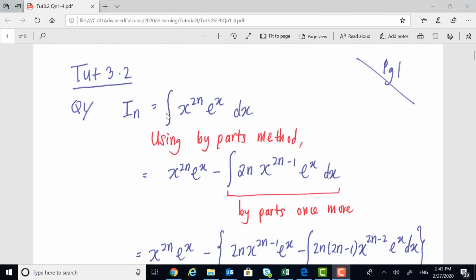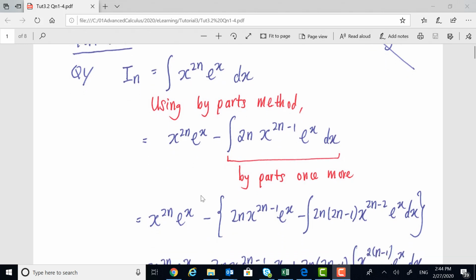In doing by parts, we have to choose to differentiate one term. I choose to differentiate this, and then to integrate the other one. So in performing by parts, I keep what I want to differentiate, I integrate what I want to integrate, minus, within this integral, I will differentiate this to give me this one, and then I will integrate this. So I've done one round of by parts for question 1.